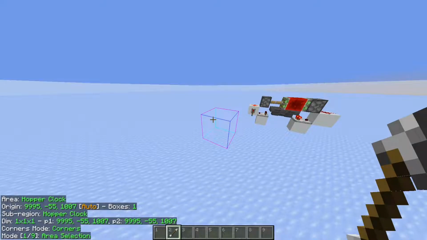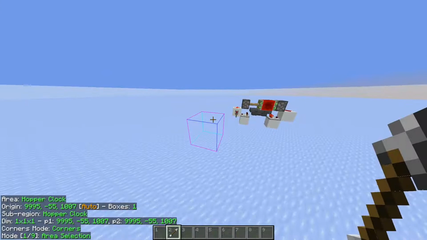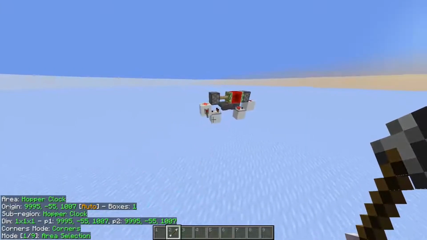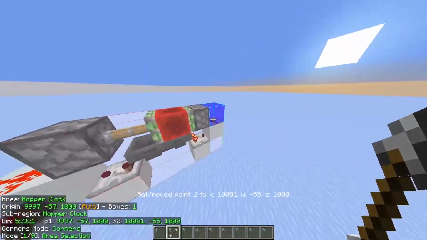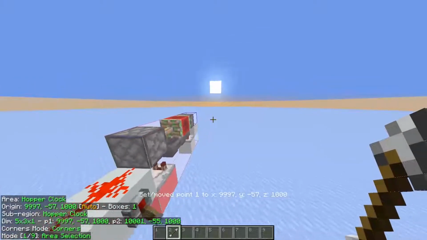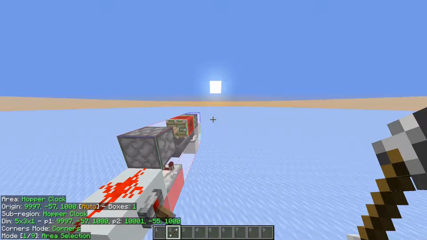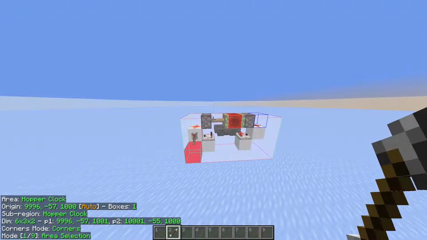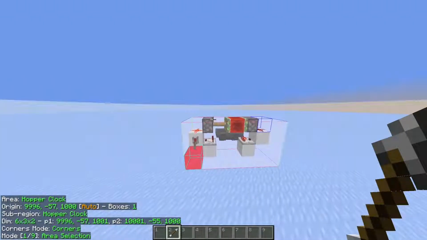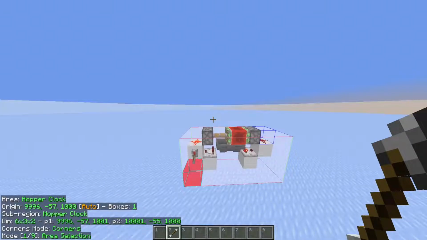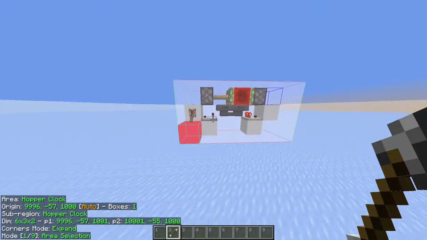This will generate this sort of floating area zone that you can use to highlight the area that your Litematic's in. You can use left and right mouse button to move these corners around. As well, you can use Alt, your scroll wheel, and your looking direction to also move these corners. If that seems to be acting up, make sure that you specifically have the corners mode selected instead of having expand mode selected. This can be changed by holding left control and M.